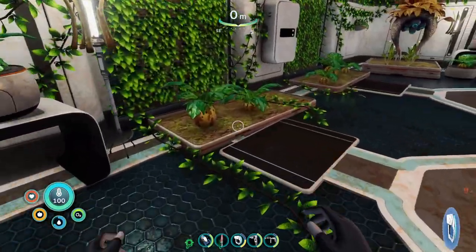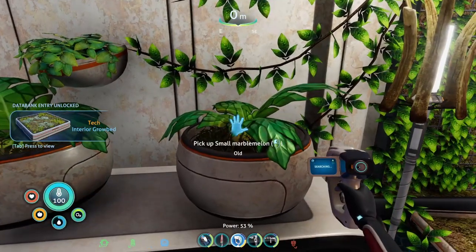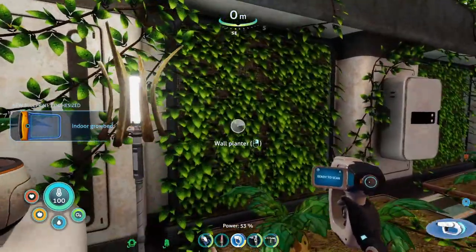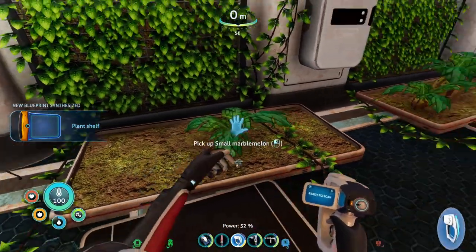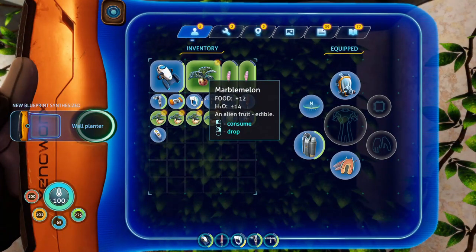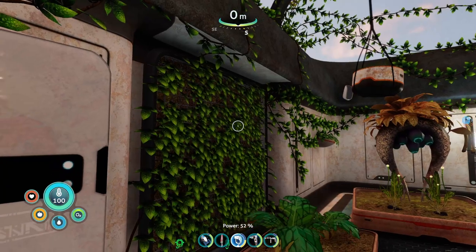Okay. Oh, damn! Hold up, we get the marble melons! These are ones that I accidentally messed up back in the previous game, where I wasn't able to get them because I let them spoil before I could plant them. There we go. We got the seeds. That's what I did wrong. I harvested them all and let them spoil and then cut one up for seeds. That's exactly what I did wrong.